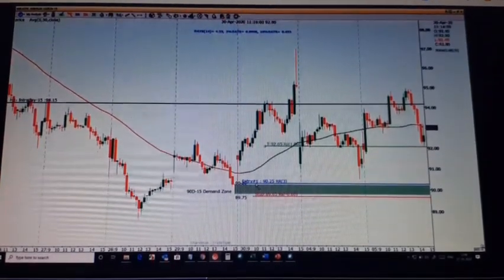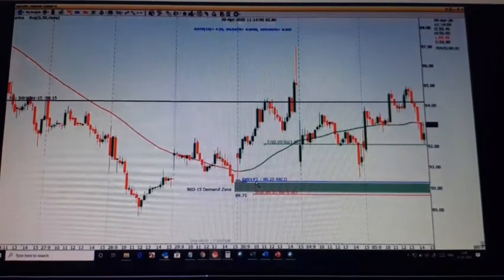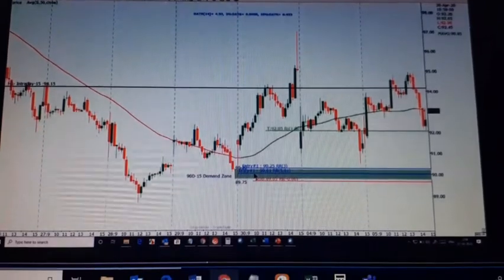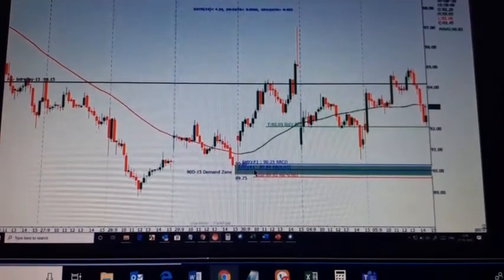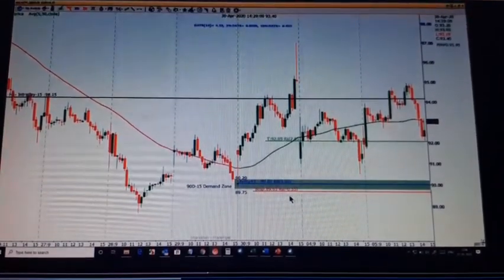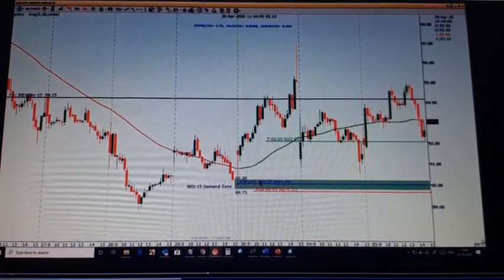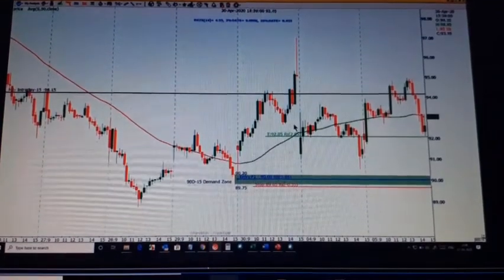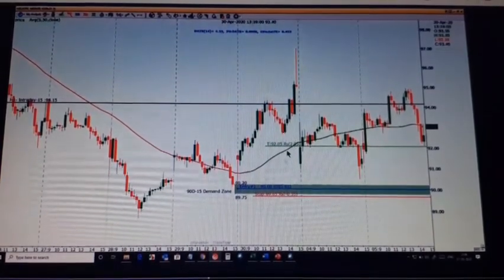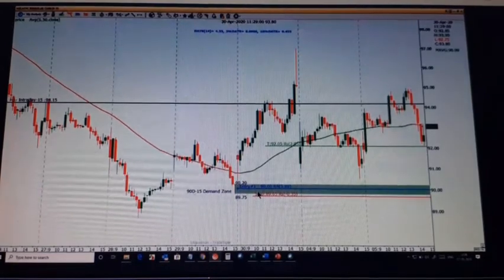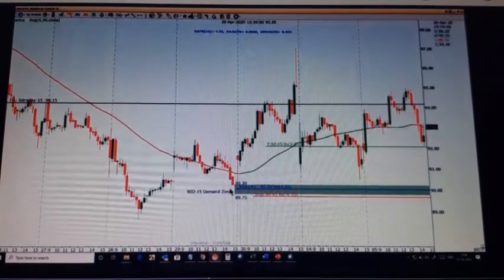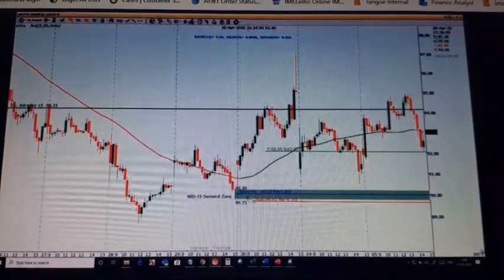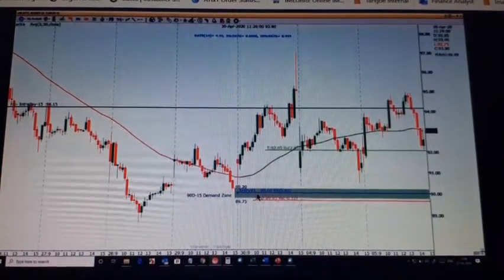Now if I put a type 2 entry, I'll be putting my entry inside the zone, isn't it? So if I'm putting an entry inside the zone, anywhere inside the zone, or let's say precisely 50% of the zone, can you see, I was getting a 3:1 at 90.20, but if the same entry I put at 90, I'm getting more than 5:1. So this is how your reward to risk is increased when we take an entry type 2, because we are taking an entry inside the zone over here.